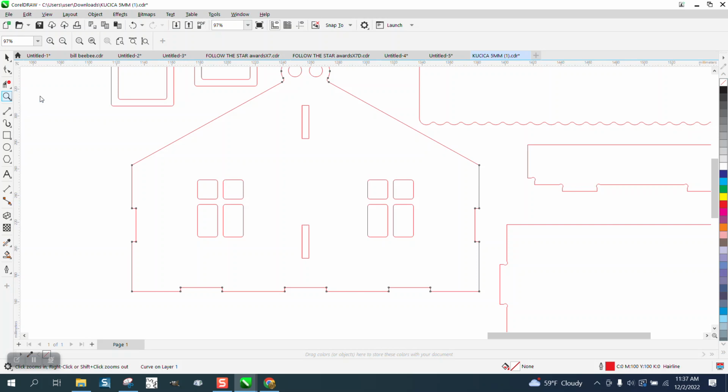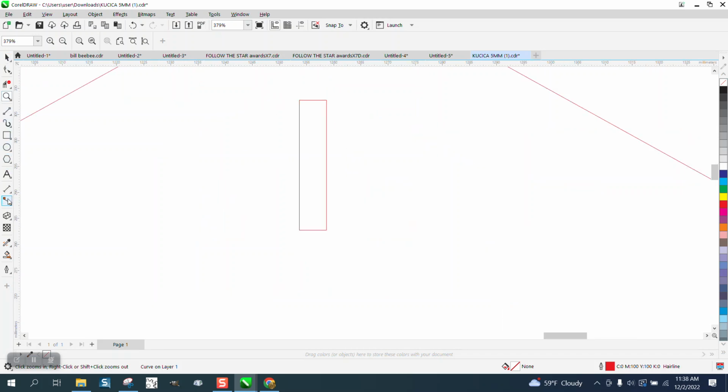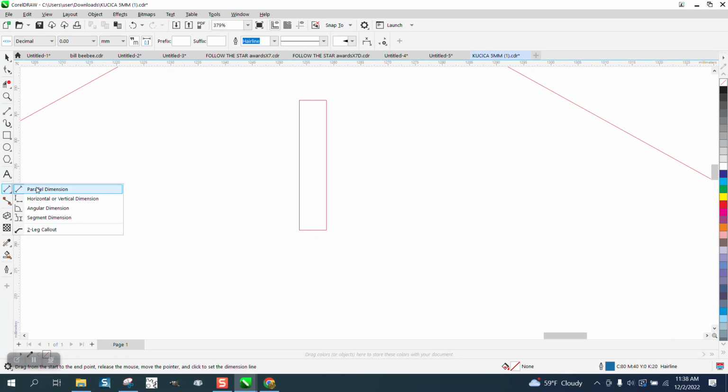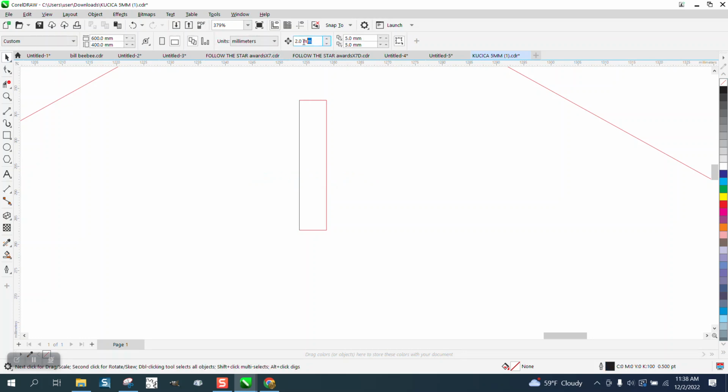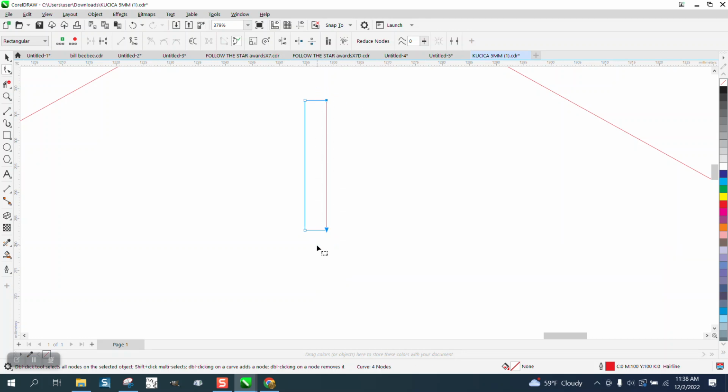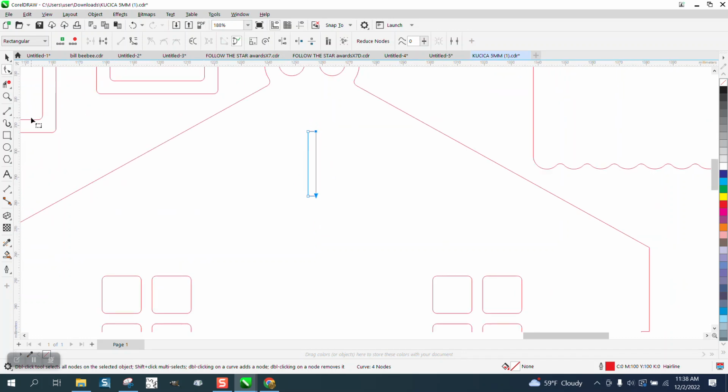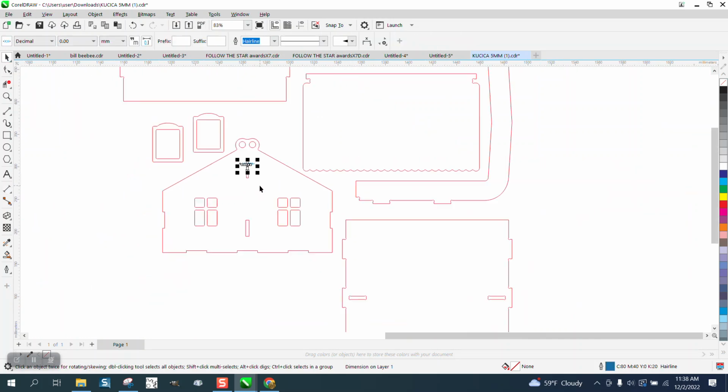Now this is going to be a little bit more tricky, because if we look, you can't just change one side. See if this opening is 5 millimeters, and it is. So now we need to set our nudge factor on 1 millimeter. And then take your nodes and move this one with the right arrow key and this one with the left arrow key. That way, that is still in the center of the house. We haven't changed it. Let's just make sure it's 3 millimeters, and it is. And then that one's done.